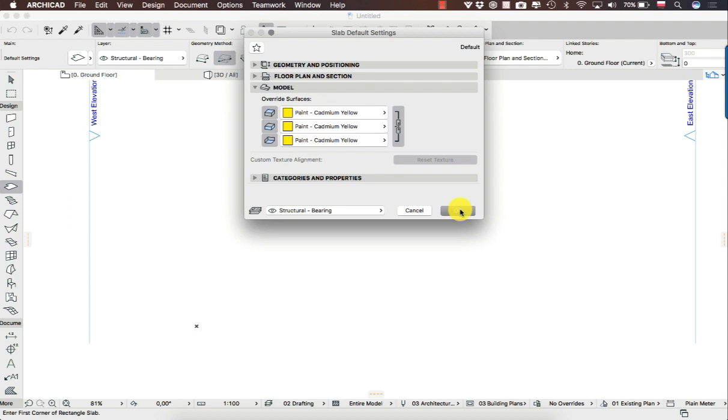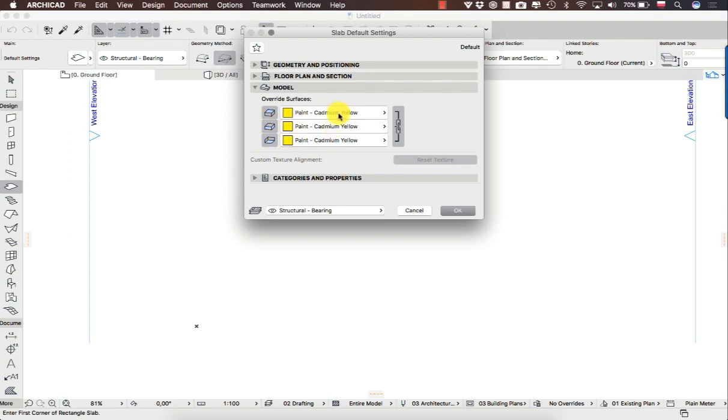For example, when we save this object, this whole model that we create as a window, later, from window settings, we can change materials as well. But if every side of my model is painted cadmium yellow, it will be impossible to change the material of another side.